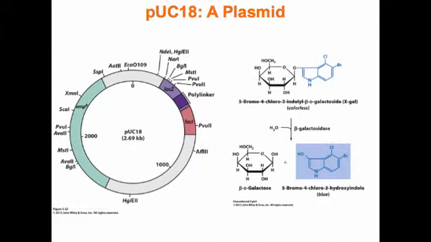If we look at a plasmid or a vector, they have multiple restriction sites. Each of these letters that you see here, those are restriction sites, and specific restriction enzymes will cut them and create sticky ends. The other thing on here in these colored areas are what we call selection markers. These are genes that create gene products, enzymes that will allow us to identify cells that have the plasmid present in them.